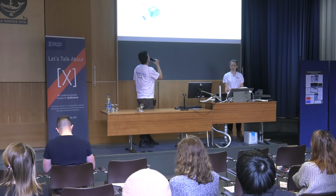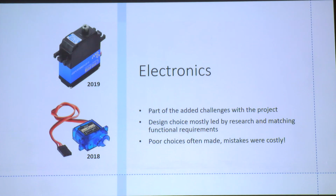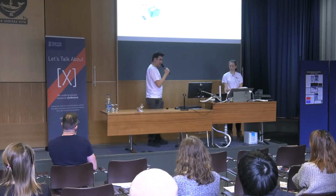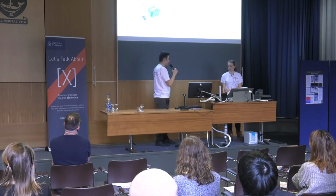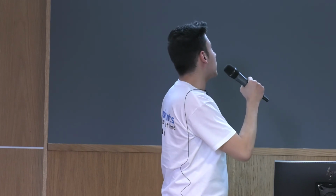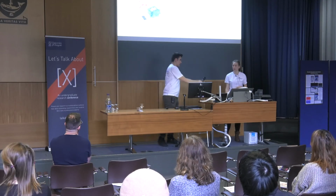However, we found out later on that the motors in the 2019 part were actually ones that were not able to move the fingers efficiently, so we wouldn't go the full extent when trying to move these. And that proved as another challenge, and it was a costly mistake. So definitely next time when trying to do such kind of projects, to learn from it or try to build upon it, is to do further research and look more efficiently into that.